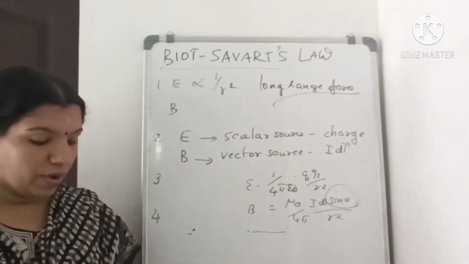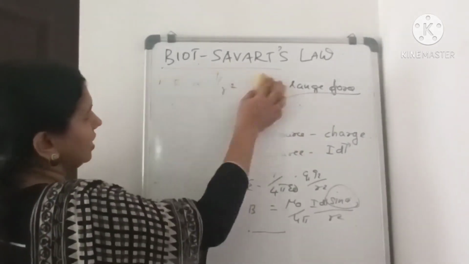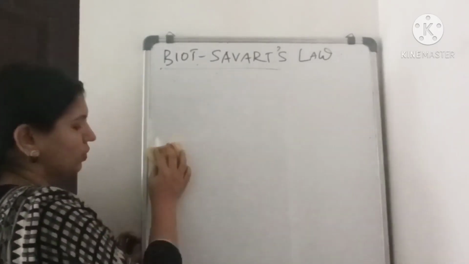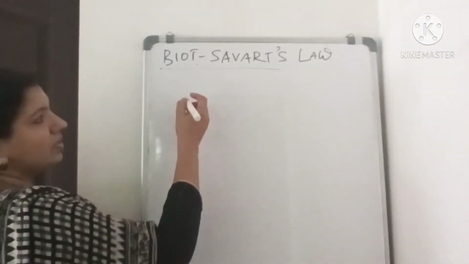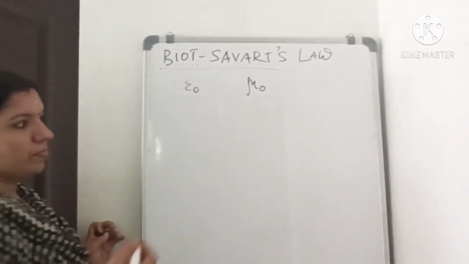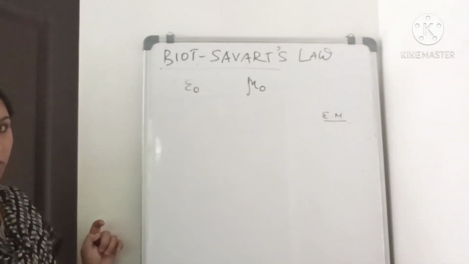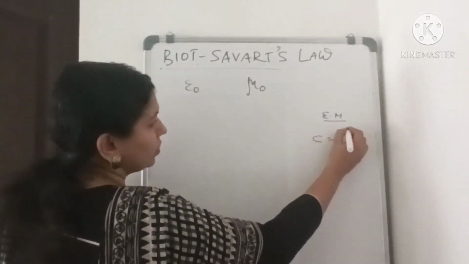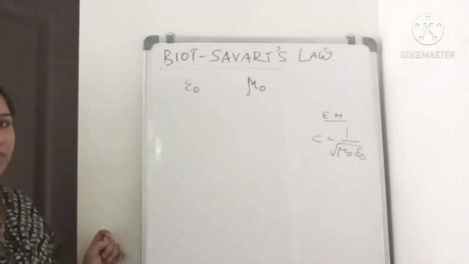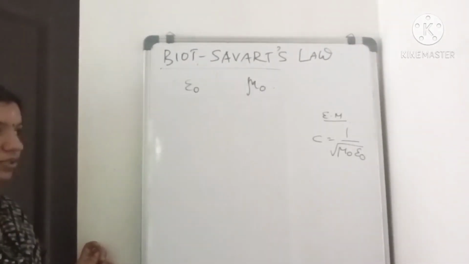Okay. Now you have studied, you are able to define permeability and permittivity. That is, permittivity is given by epsilon naught in free space and permeability is mu 0 in free space. So you have the values epsilon naught and mu naught. Clear? Now, in electromagnetic waves, you have derived one expression. Do you remember that? c is equal to 1 by root of mu naught epsilon naught. This expression you have derived, right? So, how can you derive this expression here? That is what we are going to notice.